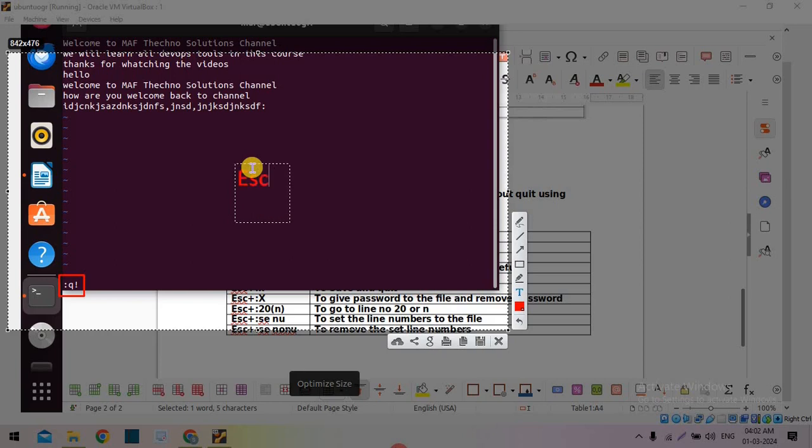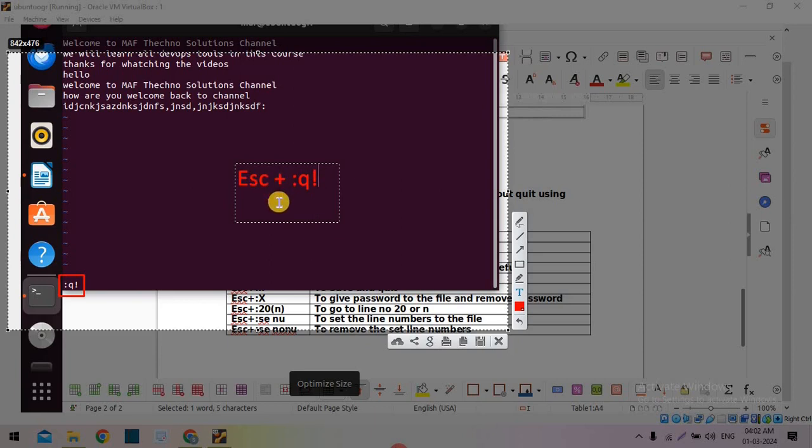See, escape plus colon, okay. When I'm showing this, don't click on the plus symbol. I mean I'm showing escape and colon, Q and factorial, and don't click on plus and all, okay.